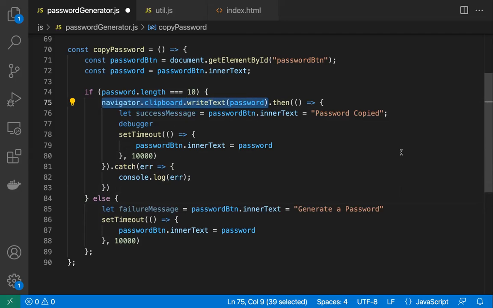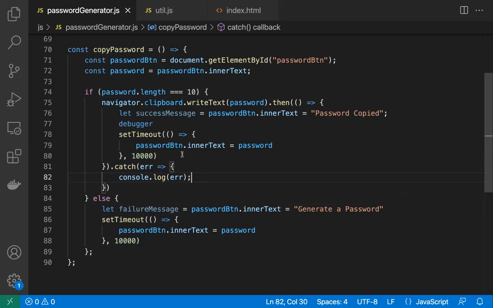So yeah, I didn't fully understand the promise, because in the case of a clipboard, like you said, 99.9% of the time it's always going to copy. So I couldn't really think of why I would need it. So I just did it in the... Yeah. Well, literally the only reason to do it is for this error, to be honest. That's the reason to do it.